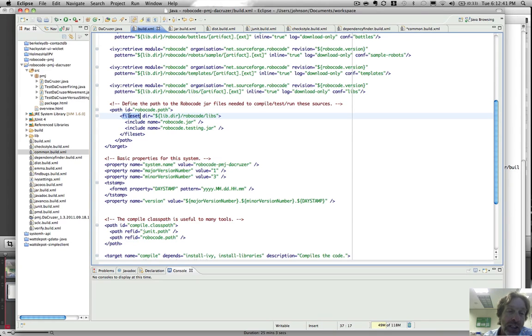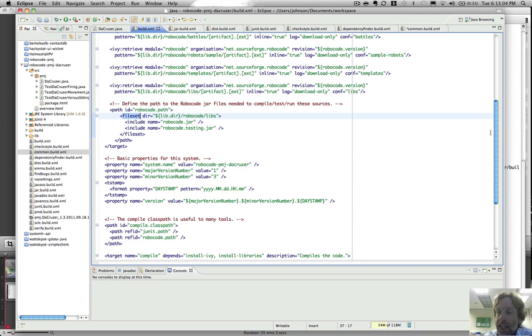Okay? File set turns out to be another Ant target that you should understand the use of. It's so useful because now you can define a set of files and absolute paths in one task. Okay, and that can be very useful in a variety of settings, such as this one.